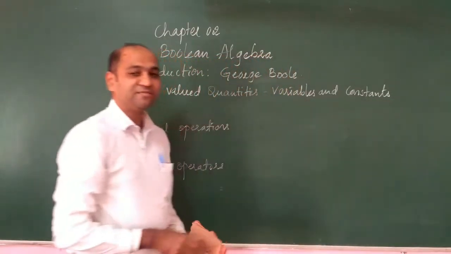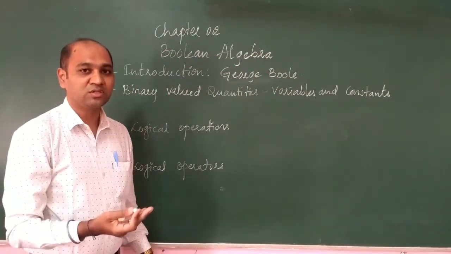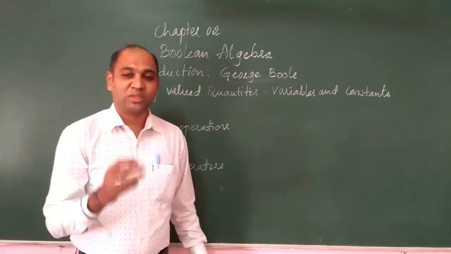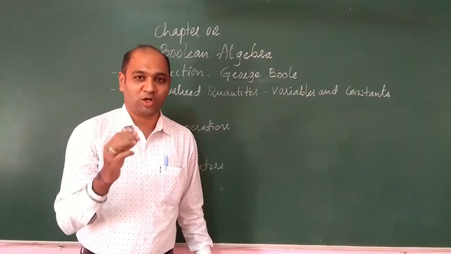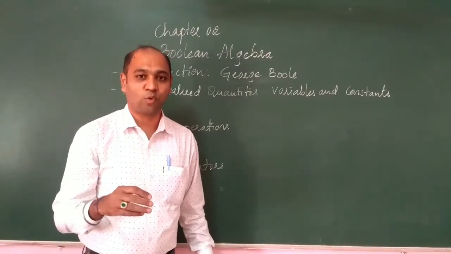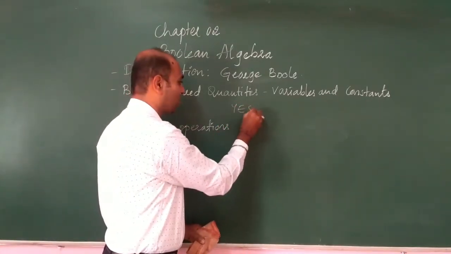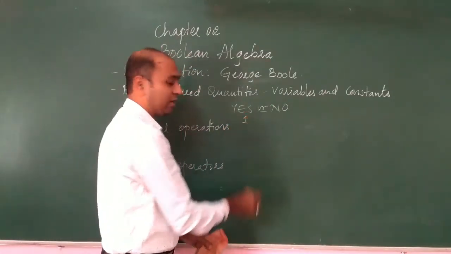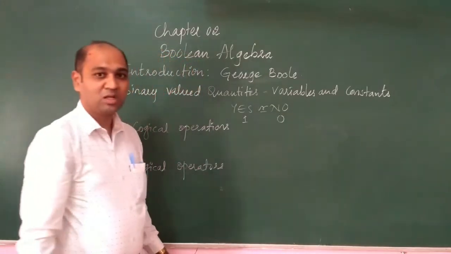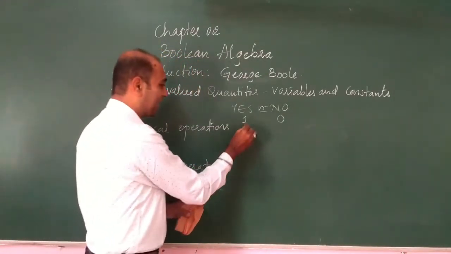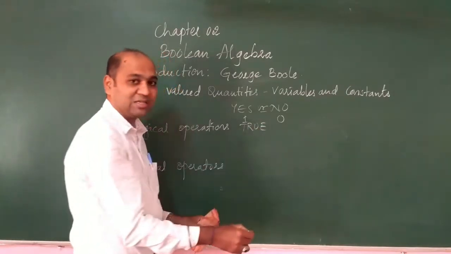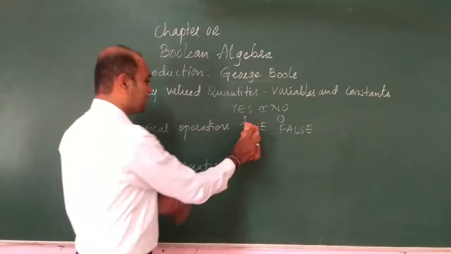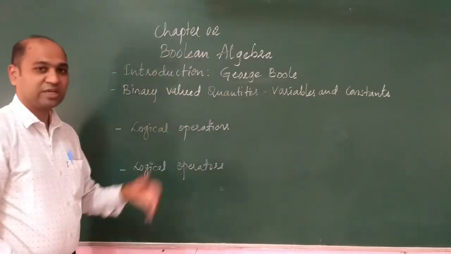Yes. So in our daily life situations, we ask certain questions that result in either yes or no. Let us take one such question. Whether you are coming to the college tomorrow or not. The answer for this type of question would be either yes or no. Correct? Yes represents what? Binary number 1. No represents what? It is binary number 0. 1 will be treated as value true and 0 will be treated as value false. Correct? Yes.